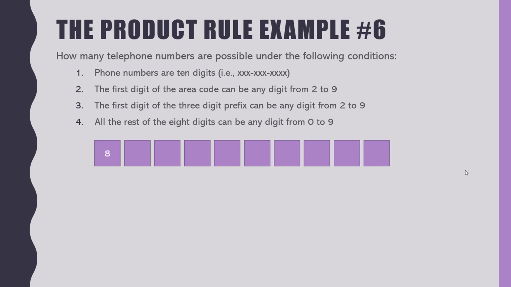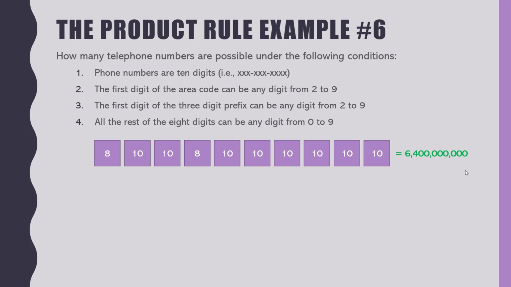So the first one, there's 8 possibilities. And that's bullet point number 2. Bullet point number 3 is where that second 8 is, also 8 possibilities there, agreed? So we did the one task of picking a number from 2 to 9 twice. All the rest of them can be 10. We did that task 8 times, picking a number through 10 different options. Multiply all that out, and that's the number to get.